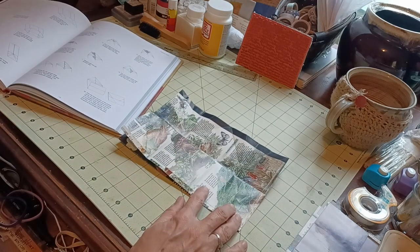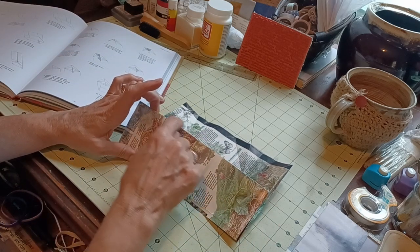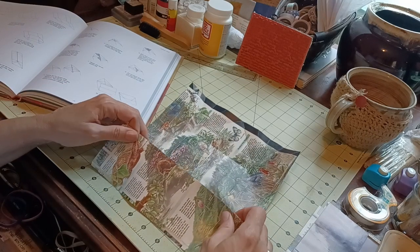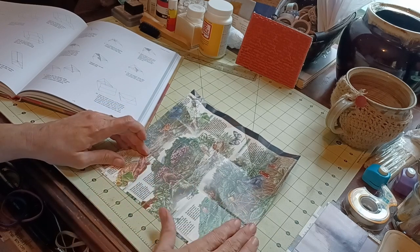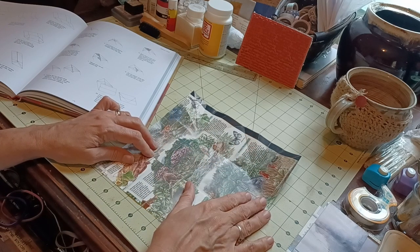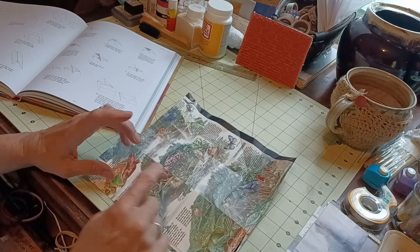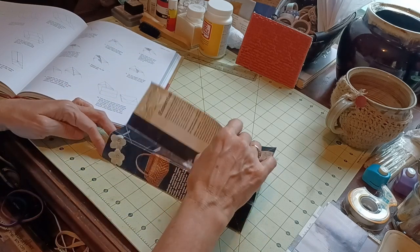Okay? Turn the page. This right here is called a mountain fold. And you're going to bring it toward you. And then you're going to take the mountain fold and fold it back to the halfway point. Now this is where my piece of paper started getting ornery because it had other folds in it for decades, as this little map of the Smoky Mountains, and it didn't like the new folds I was doing. I'm still not sure if it likes it. So you're going to take the mountain fold and bring it back to this midway point. Okay.